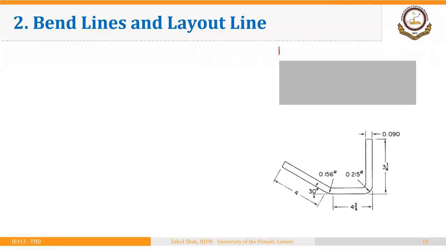Welcome back. Now once we have calculated the length of the starting blank, the second question that arises is: where should the punch contact this blank so that once we bend it at that position, we get the required part? You may recall that in the example we saw to calculate the length of the blank, we had to make two bends — one 90-degree bend and the other 30-degree bend. So we need to find the two positions, two lines where the center of the punch should contact the blank so that once we bend it we get the required lengths as well as required angles and radii.